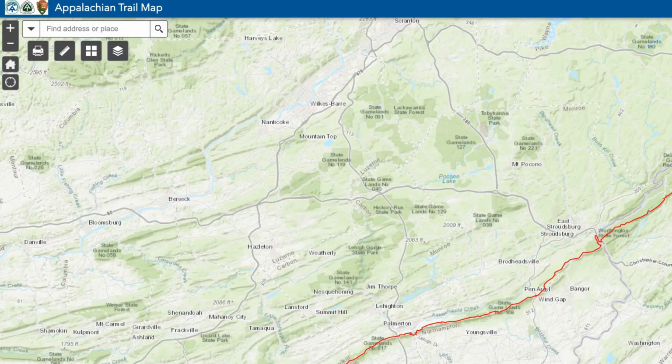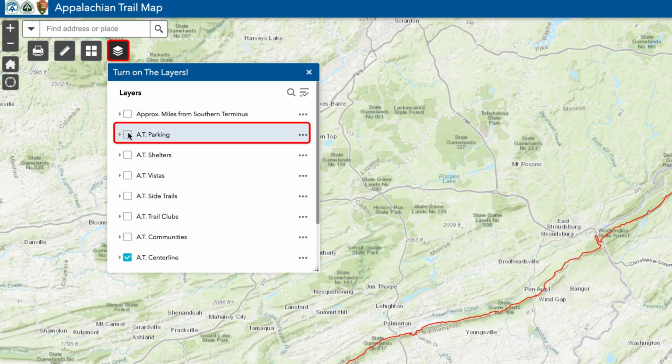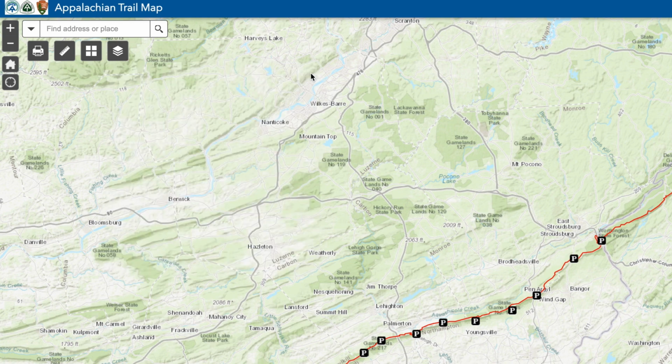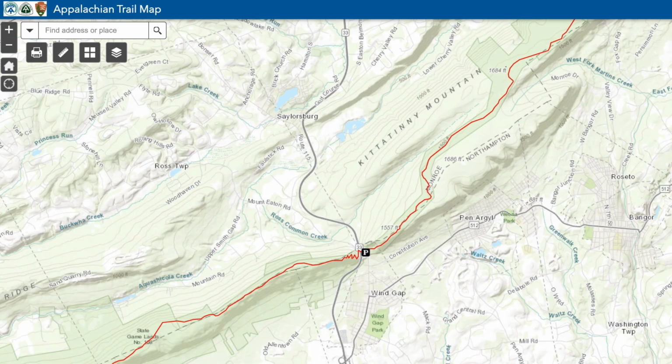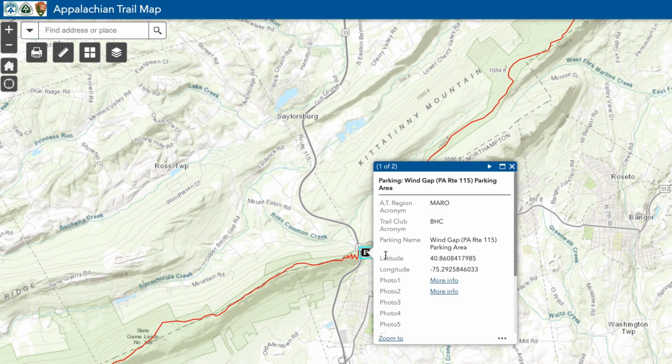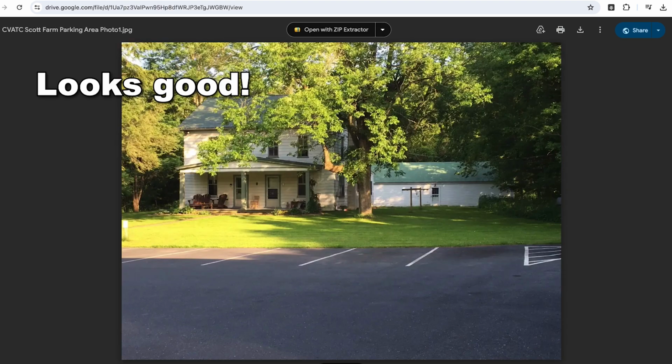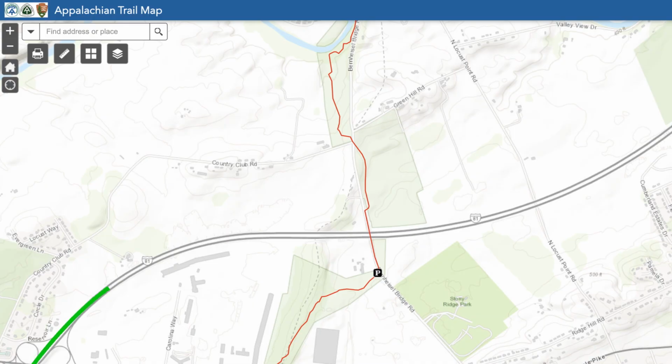It's best to find locations to start and end your hike based on parking and road access. On the interactive map website, I turn on the parking icons under layers to find a good place to park. I like to find parking areas that are decent sized with multiple spots. So when you show up, chances are better that there will be a parking spot available. You can look at photos of the parking areas by clicking on the parking icon and clicking on the available photo links. This one looks like it might be too tight, but this one looks much better. I also check to make sure that the road to the parking spot is well traveled and doesn't need four-wheel drive or have limited access.